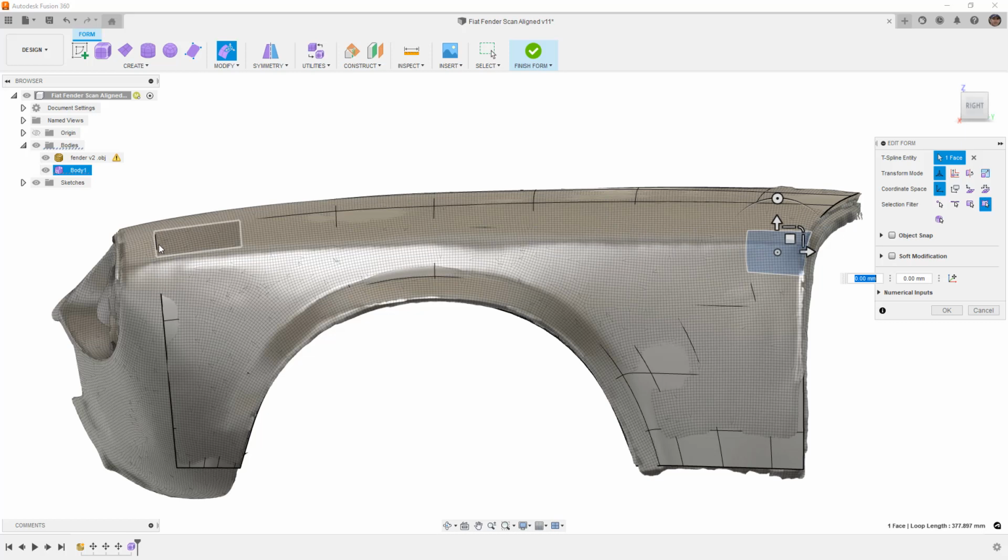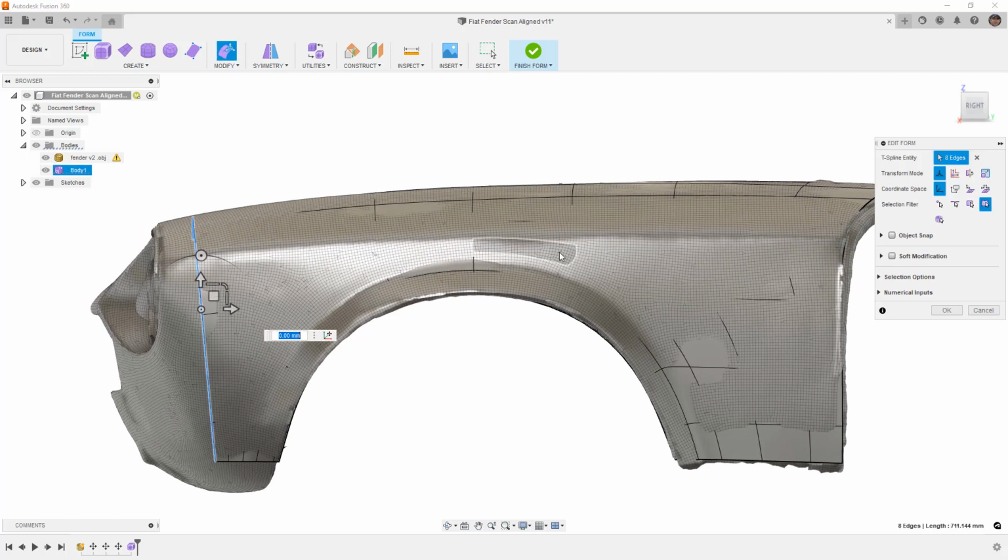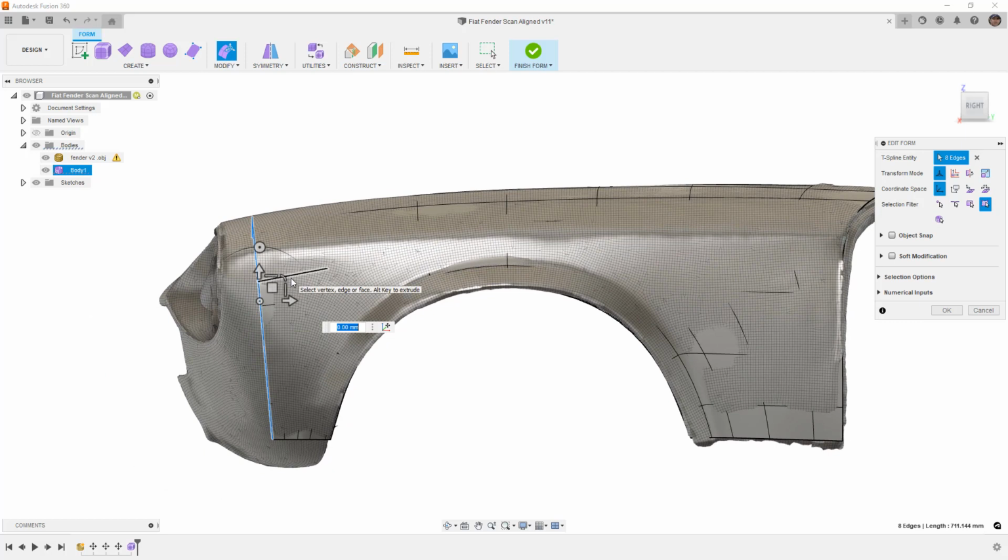So once we extend this in the front just a little bit, we're going to need to come back and retopologize to get that. So the next step for me, I'm going to take this front edge. The back looks pretty good. I'm going to hold down Alt and extrude this forward.